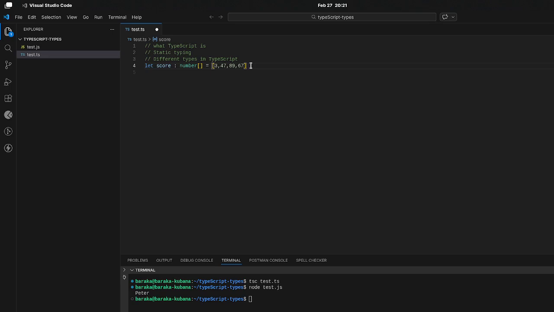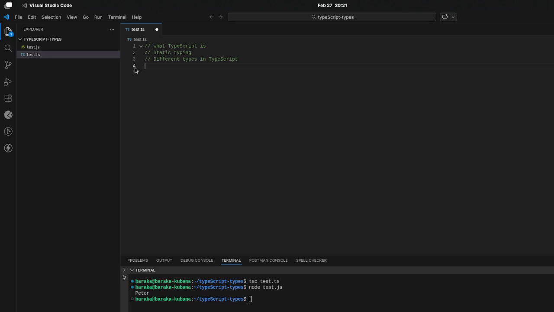So now let's take a look at tuple. Tuple is like arrays but with additional considerations. In a tuple, the number of elements is fixed, and also the type of those elements is known before.